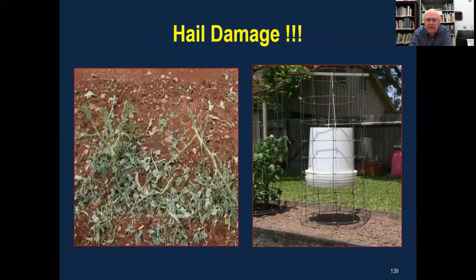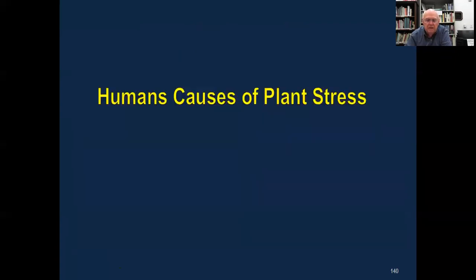So how do you protect them? There's a little easy method that you can do there, depending on the size. Of course, this is Texas. You never know when you're going to have hail, but usually it'll occur when you have cooler weather or storm fronts, cold fronts coming through. So you can use something like this, just a 5-gallon bucket that you can drop very quickly. If they're small enough at that point, you can protect them very easily.